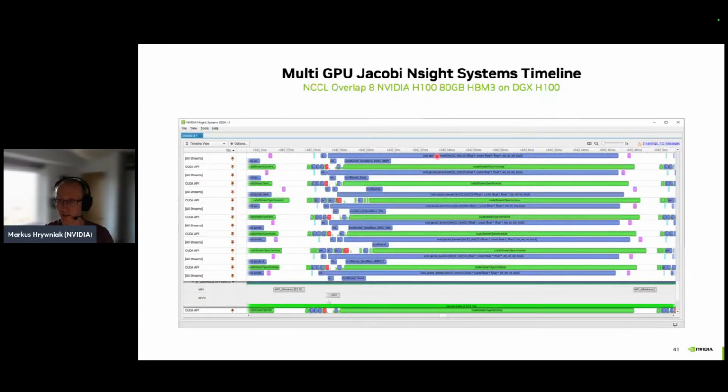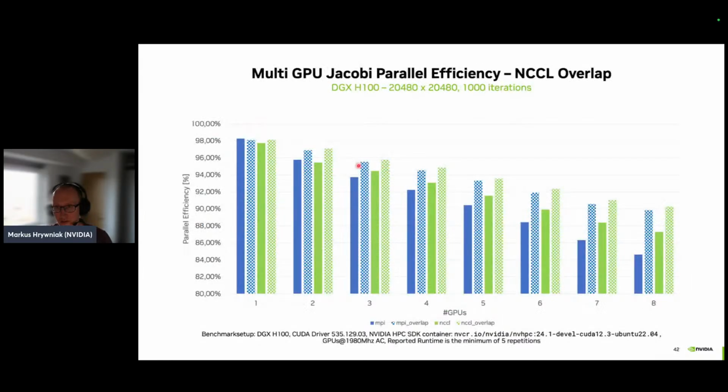And so when it runs to completion, that would be too late to overlap this communication kernel here. So having done that, let's go back and check how we are doing in terms of efficiency. And we have now this new bar here for the NCCL overlap version. And as we can see now, we're doing quite well. And we even managed to get a bit of a small advantage, but it's there.